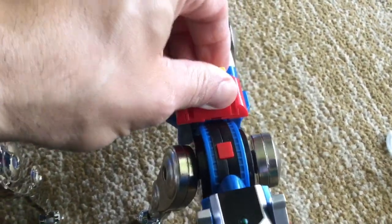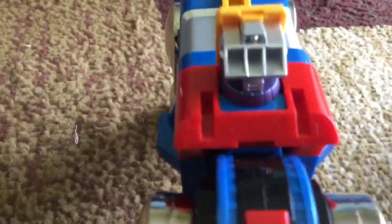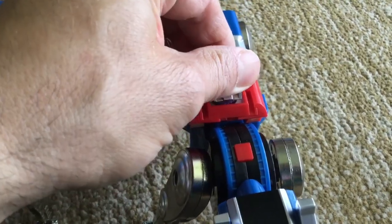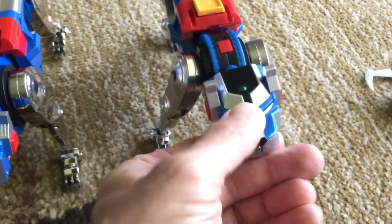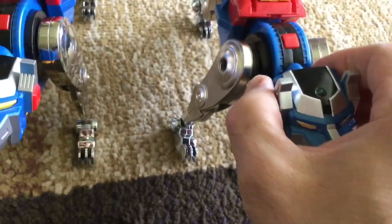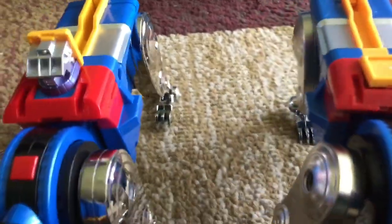One problem I've noticed on the Fantasy Jewel — and I've heard other people have this too — is that the weapon does not extend all the way. On the Sol Chagokin there's no problem, but on the Fantasy Jewel it's stuck and I can't bring it up any further. I'll fiddle with it and see if I can fix it. Also, turning the head is very smooth on the Sol Chagokin, but on this one you can hardly do it and you can hear it creaking. The hexagonal head connection is pretty similar between the two.